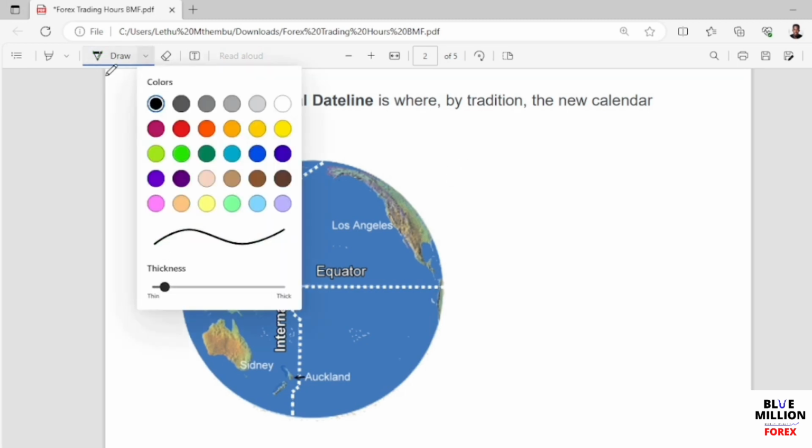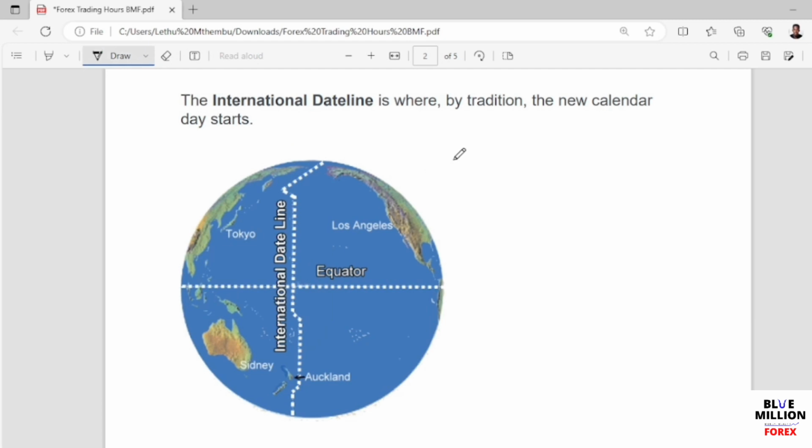So I'm just going to draw it right here. It's called DST. Now, for people who don't know, DST is short for daylight savings time. So open and close times will also vary during the months of namely October, November, and March and April, as some countries like the US, the UK, and Australia shift to daylight savings time.